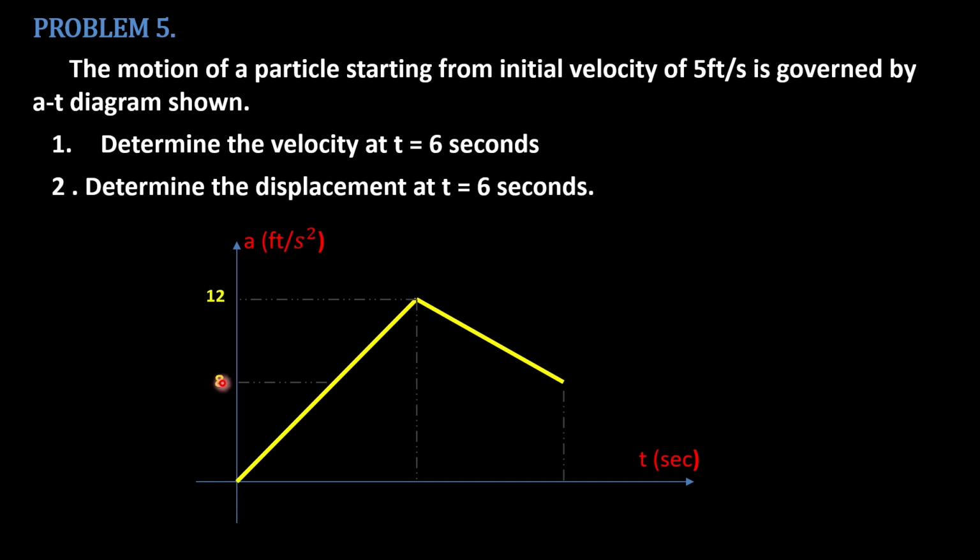So, at 0 to 6 seconds, nag-accelerate siya ng 12 feet per second squared, pataas lang nang pataas, mabilis na mabilis. Then, nag-decelerate. After 9 seconds, yung kanyang acceleration na lang is nasa 8 feet per second squared. So, paano ba ang atake kapag may ganyang diagram? Sabi nga doon sa ating formula, yung delta V, yun yung area lang ng ating diagram, depende sa tanong. Since 6 seconds lang, hanggang dito lang tayo sa 6 seconds.